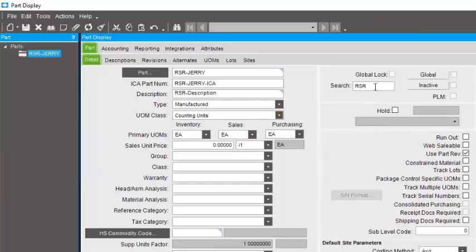Or in the search, you could put in, like if you had 10 or 12 harnesses you built for Jerry's, you could put Jerry. That would be your search word. Every time I look up a part, I want to see Jerry's. Okay, you can do that as well. Each counting unit is each, right? Because these don't come in a dozen and they don't come in rolls. This is a harness when we're creating.